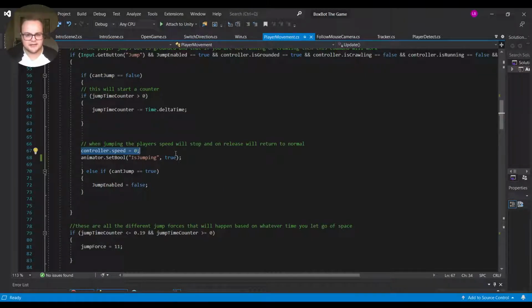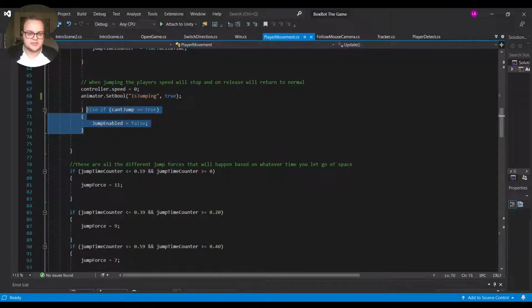It's a main mechanic that I want in the game because I find it more interesting to have him charge up his jumps rather than just being a traditional platformer. And of course, the ball here that links to the animator will set the is jumping variable to true, which would then start off the jump beginning animation and lock on that.